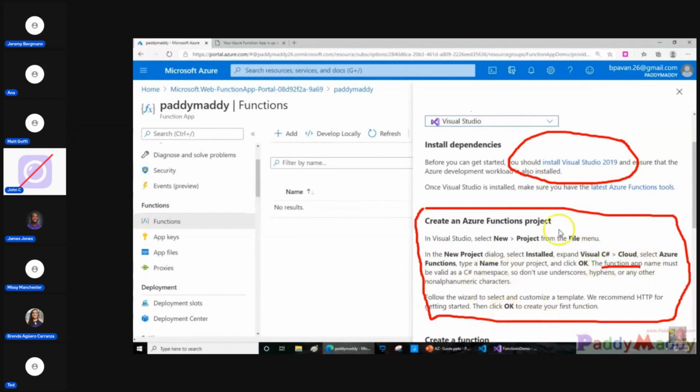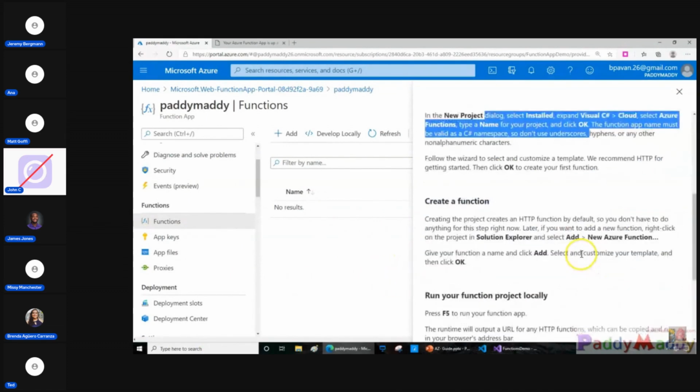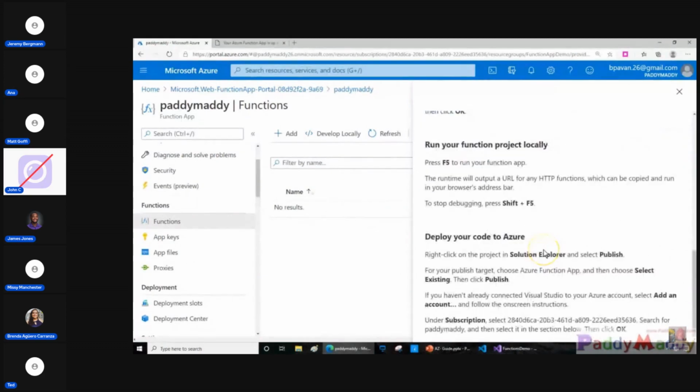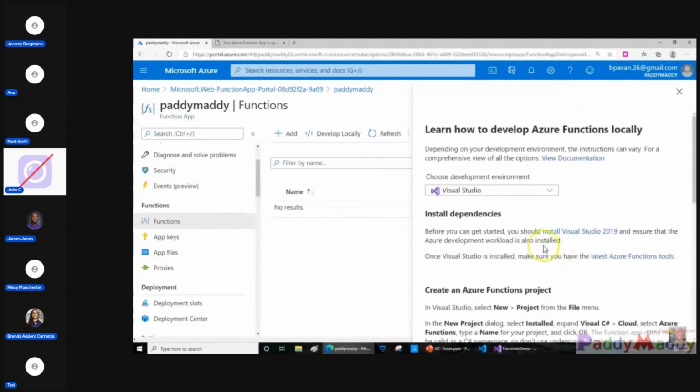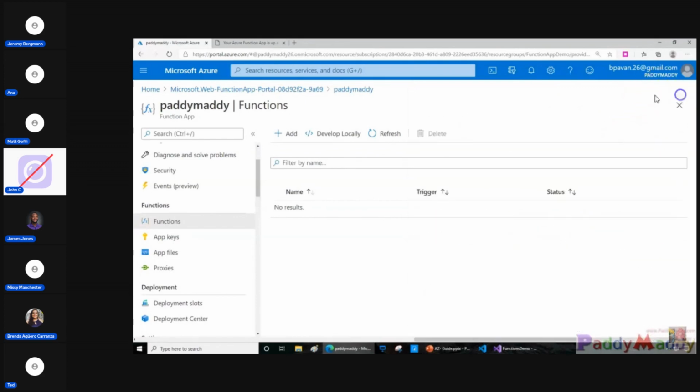The similar thing we can do with these steps in Visual Studio can also be done with the built-in template. So I'm going to use that built-in template for us and create a function. These are the steps to create, then execute your function to test, and then publish from Visual Studio to the Azure function app.